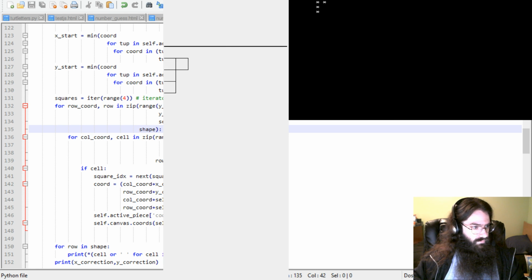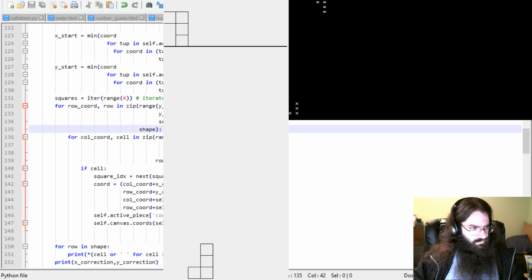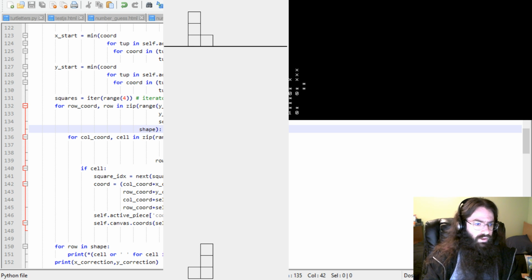Move it all the way to the left, and here, and still on the left. Okay, and it thinks it's over there. So now it shouldn't be all the way on the left.